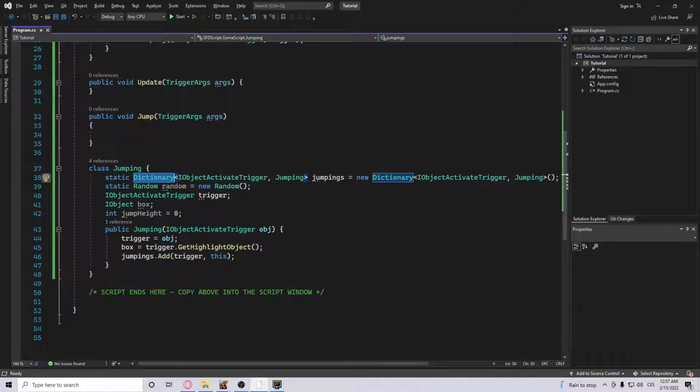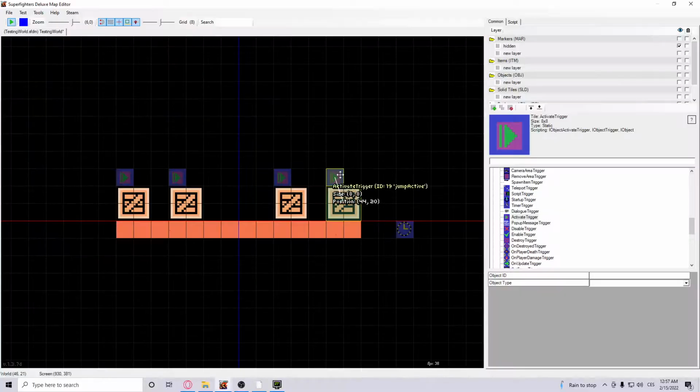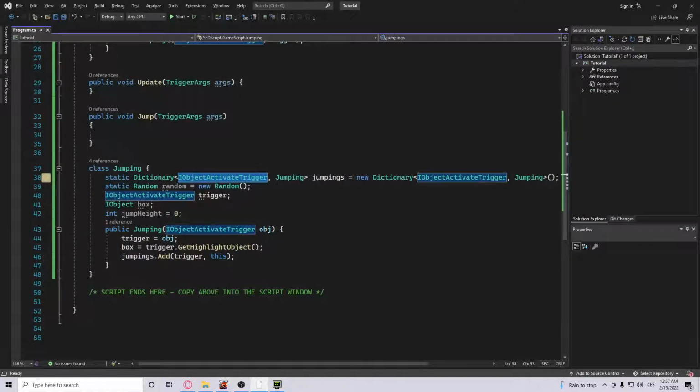A dictionary here in C# works basically the same. On one side we will have the trigger which we've pressed, and we will look up and get the right jumping class, so we can easily increase its jump height.